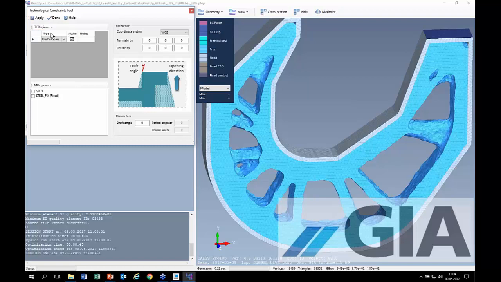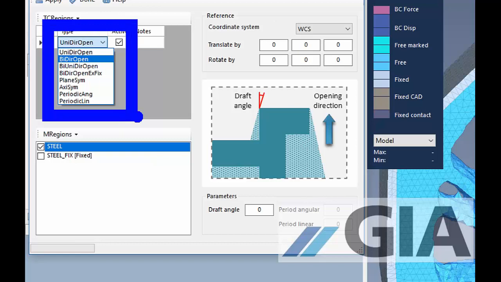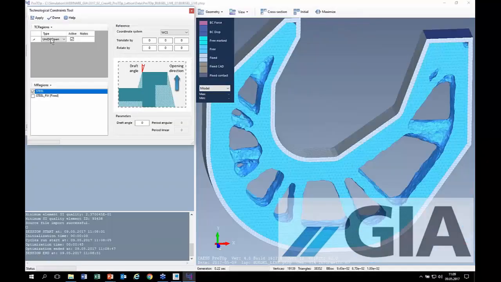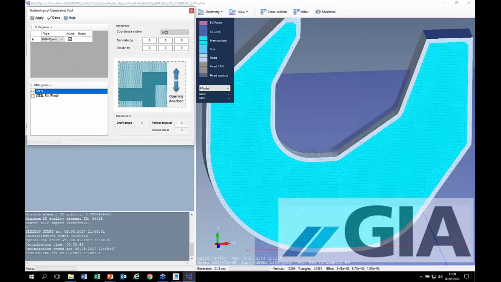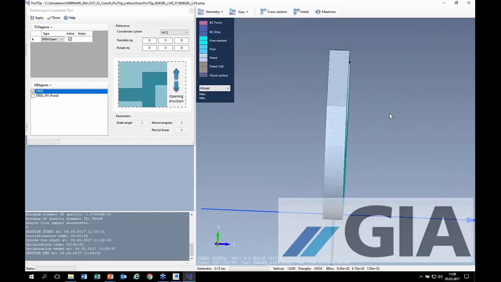I'm adding here a new constraint set to the optimized blue geometry, and here I have several capabilities to define: will that component be a casted part, will it be milled or something like that, and by defining a bidirectional opening, that means this component will be lasered maybe from that or from that side here.